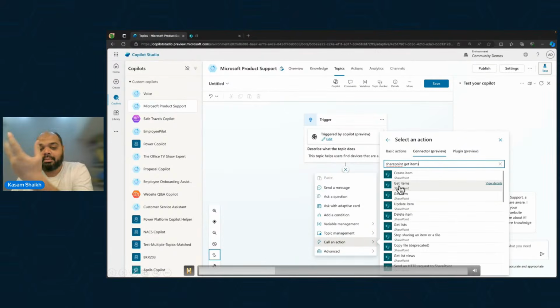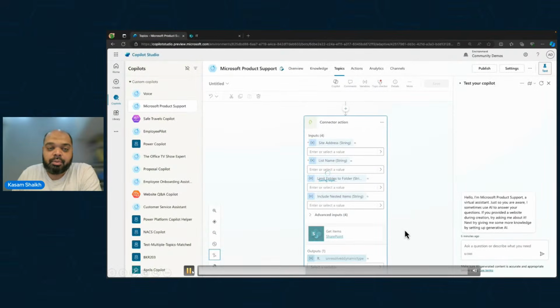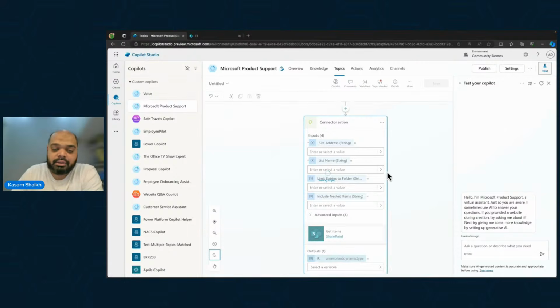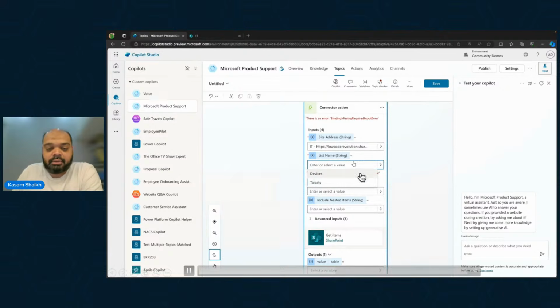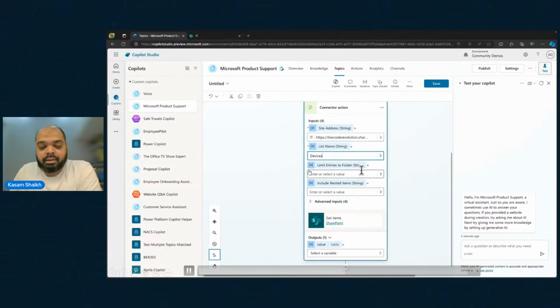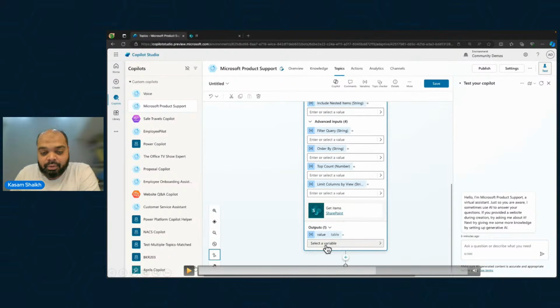and we'll have that SharePoint Get items action, because we want to get some items from SharePoint. Of course, you need to add your own connections over here. You have to provide the authentication credentials and so on. These are all the configuration settings: the SharePoint link, maybe the list name, the entries name. We will come to the advanced settings again, where we need to filter the items and where we can order how the response will be.